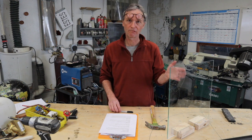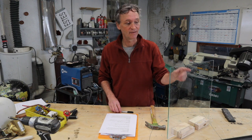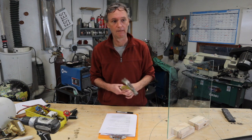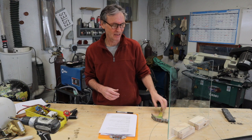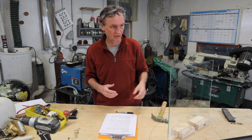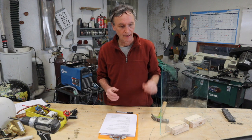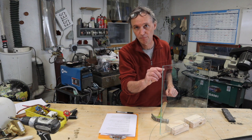So if your stuntman is going to run through a window in a bar scene, if you don't pre-break the window, toughened tempered glass is incredibly strong. If I were going to demonstrate this for real, I'd put on ear defenders, a face shield, and gloves. I'm fairly certain this is tempered glass because I got it from Chicago Tempered Glass — it was a test piece. As a result, it does not have the telltale tag in the corner that every piece of tempered glass is legally required to have.